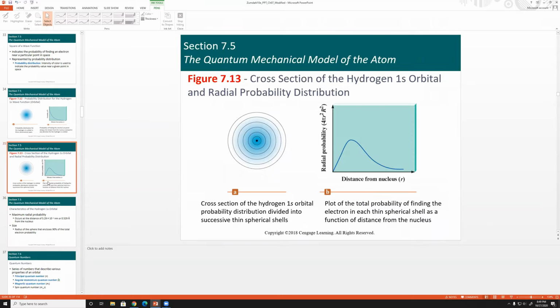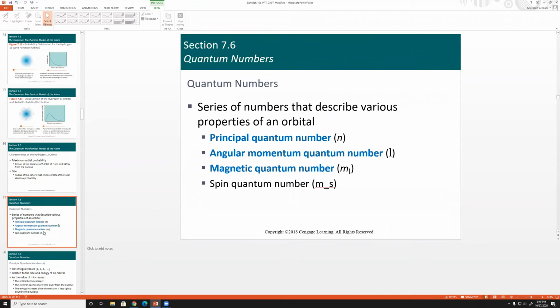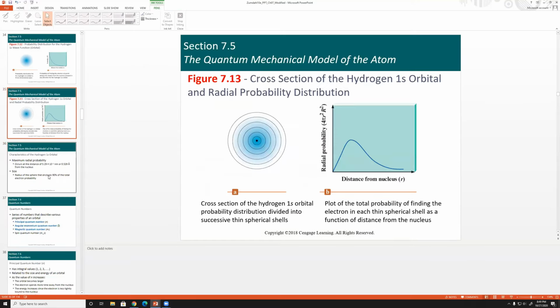So we will end there, actually. Next week we're going to start with quantum numbers, which is a really interesting concept. The way I like to talk about it is as quantum coordinates of electrons. Based on the atom and the electrons, you can figure out its energy level, its angular momentum, its position in terms of whether it's in an S, P, D, or F orbital, its magnetic properties, and its spin, whether it's going left or right. You can figure out these kinds of coordinates of the different electrons. But anyway, that's about it.